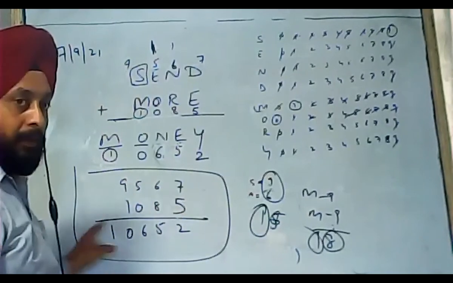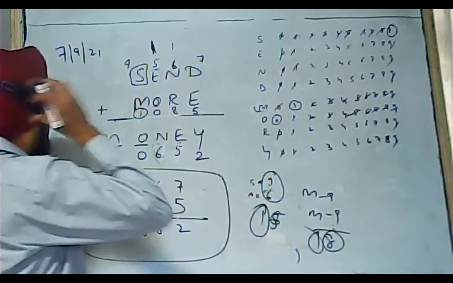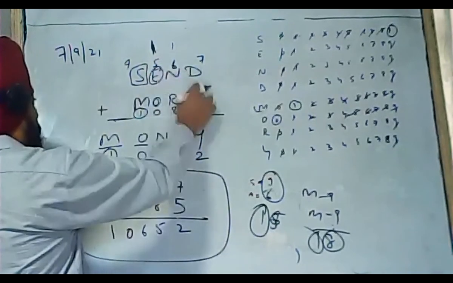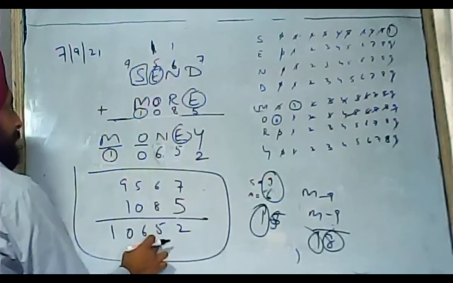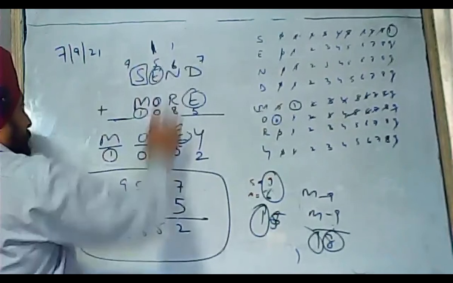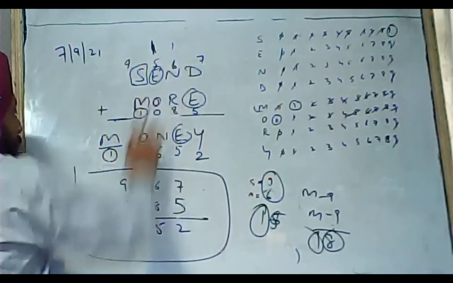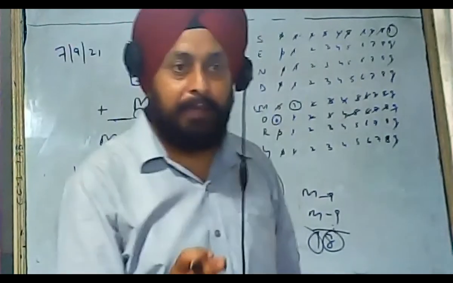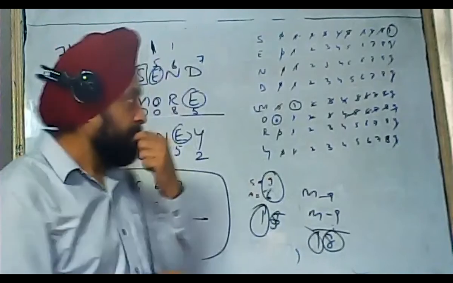You have to check how many E's there were. One E, this, and this. All E should have the same value. So E having 5 here, E having 5 here, E having 5 here. Two N's, N and N, both are having the same value, that is 6. Both O's are 0. So you have to check also. So this is the way you solve the flipped arithmetic problem.